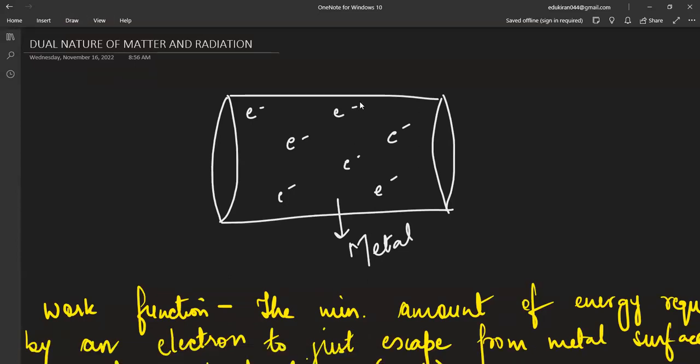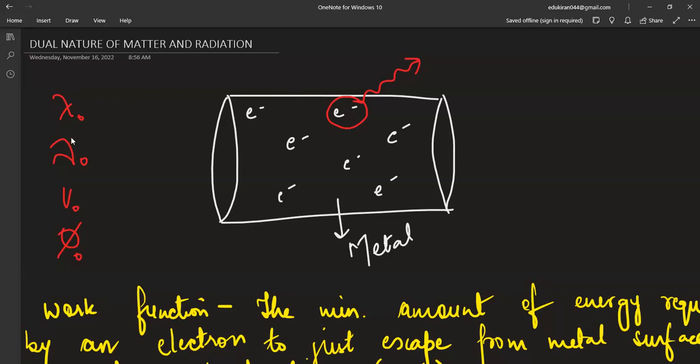Now every electron has a minimum value of wavelength, a minimum value of frequency, a minimum value of potential, and a minimum value of energy. These have to be fulfilled, and when all these values are fulfilled, the electrons eject from the metal. Now this can occur through different processes. If this is occurring through sunlight, we call it the photoelectric effect. Different types of ejection of electrons through different mechanisms are possible, that we'll discuss later.